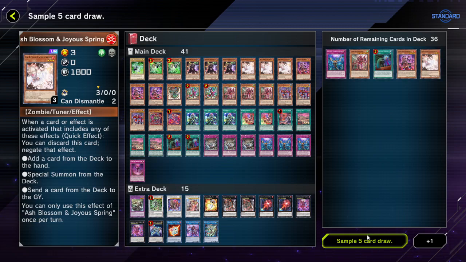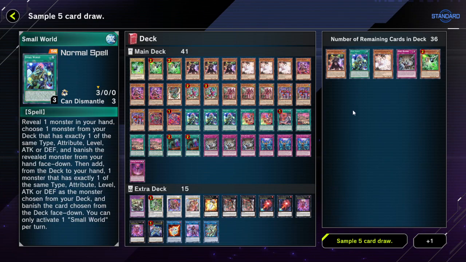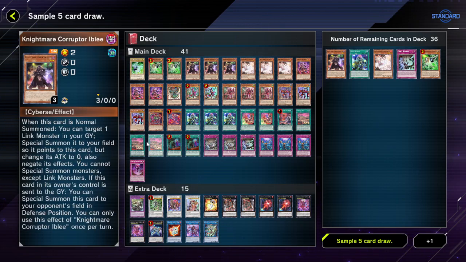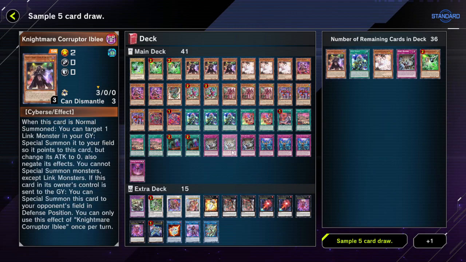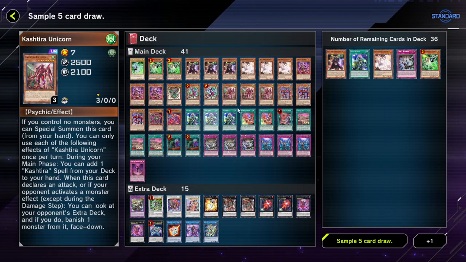So here, just solid hand in general. Like, what? These hands are just getting better in general. It's kind of crazy. So here, we can banish Gamma, and then from Gamma, where do we go? Can we actually get to Unicorn from Gamma? I don't think we can, but I mean, we could banish Iblee and almost get there. These are level 7 psychics, all of them, so they don't bridge into each other.